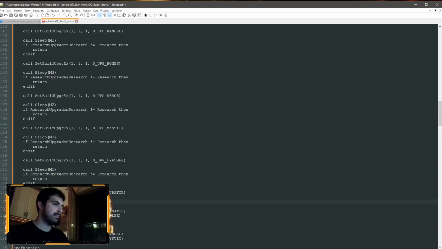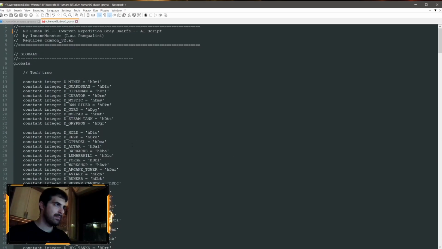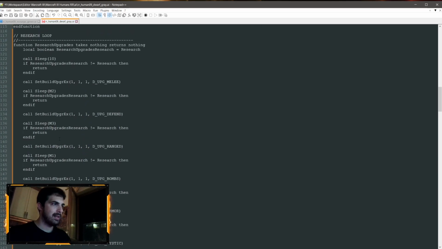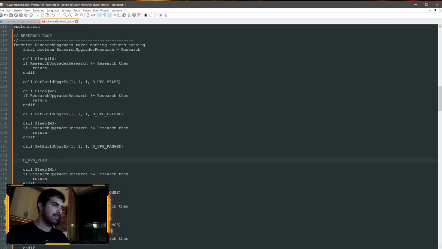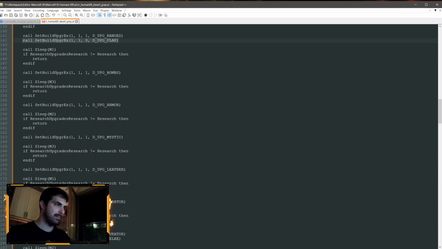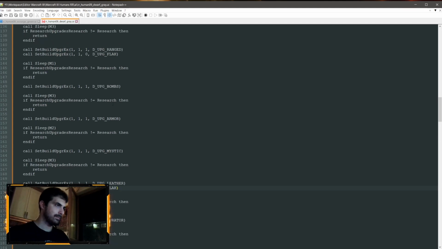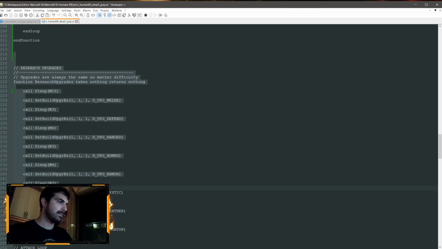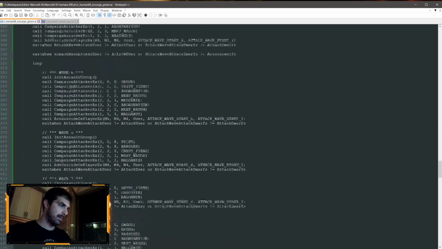Maybe I could add somewhere the flag cannons. Flag and frags, maybe I can add somewhere. Let's see, maybe here I can add. And only on easy or normal, the flag. And finally on easy and normal. On easy and normal, the frags. On easy, the frags. Okay. This is nice. We can remove this. And then we copy that one at the end.